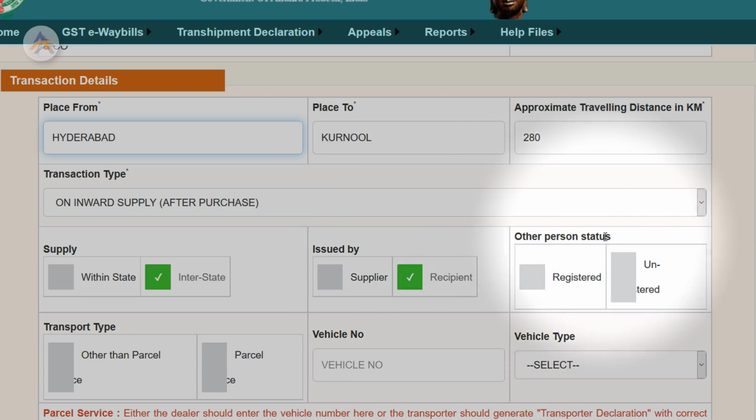And for the other person status, what is the taxpayer type of the other person, that is the supplier, we need to select here whether he is a registered or unregistered taxpayer. If you are getting the stock from a registered taxpayer, you need to select registered taxpayer. Based on this option, in the next screen we will have the GSTIN number to be provided.